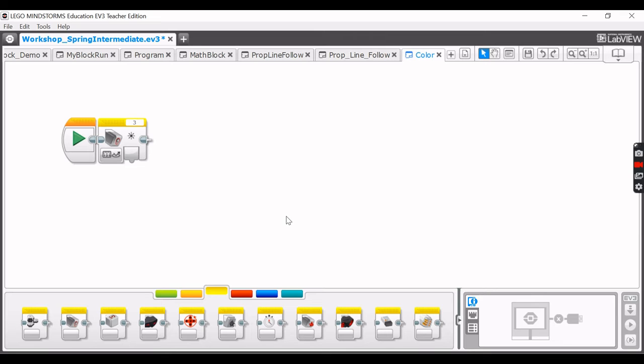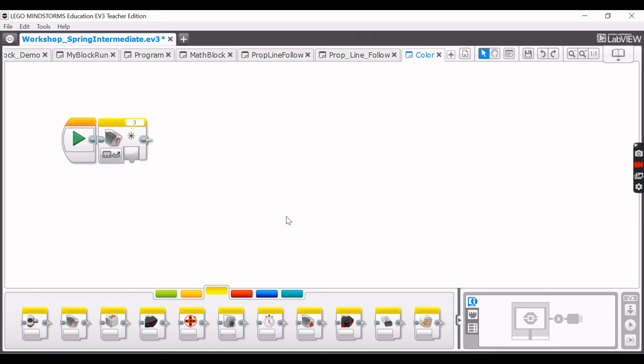Reflected light intensity is how much light is reflected back to the color sensor. So, as I said before in the previous color sensor video, the color sensor sends out a light, and then it reads the percentage of the light value it gets back. So, let's explain. A percentage is from 0 to 100. Straightforward. That's basically how a percentage works. 0% to 100% being all of the light getting reflected back.